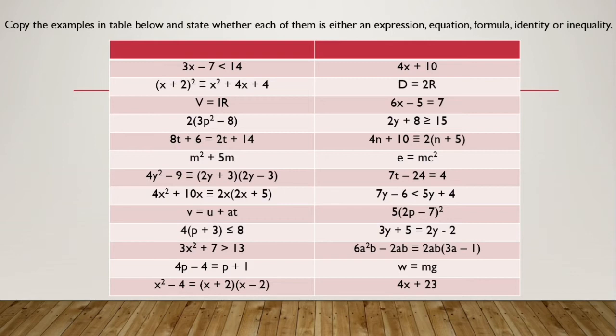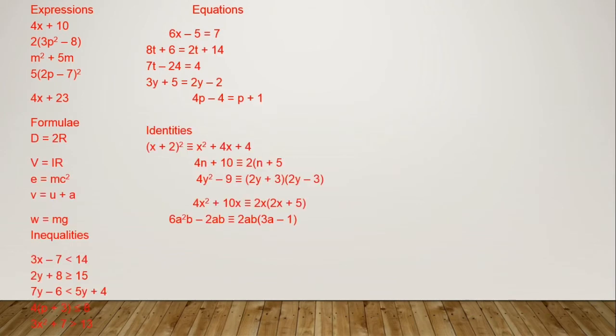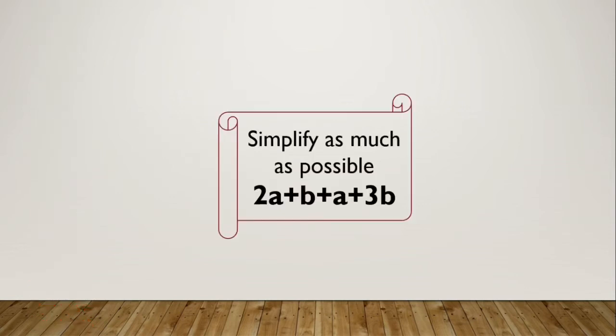Okay, these are the answers. An expression, an equation, a formula, an identity, and an inequality. You can pause the video now to copy down the answers, correct and mark your work. Okay, moving on. Now we've covered the algebra terminologies, the algebra definitions that we must know. Please always recap it. You should know off the top of your head what a variable stands for, what a term is, an equation, an expression, a formula, an identity, and an inequality, and what they all mean.